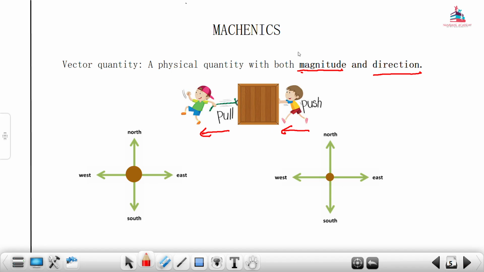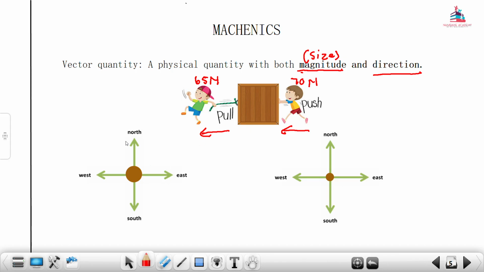Then what about magnitude? For those that forgot what magnitude is, it is the size of the force that is applied for this box to be able to move. In terms of magnitude, I did not give you any, but you would know that because it's force, it's supposed to be newtons. I'll just say this is 70 newtons and this is 65 newtons. So do we have both magnitude and direction? Yes. What is our magnitude? 70 and 65. And then what is our direction?